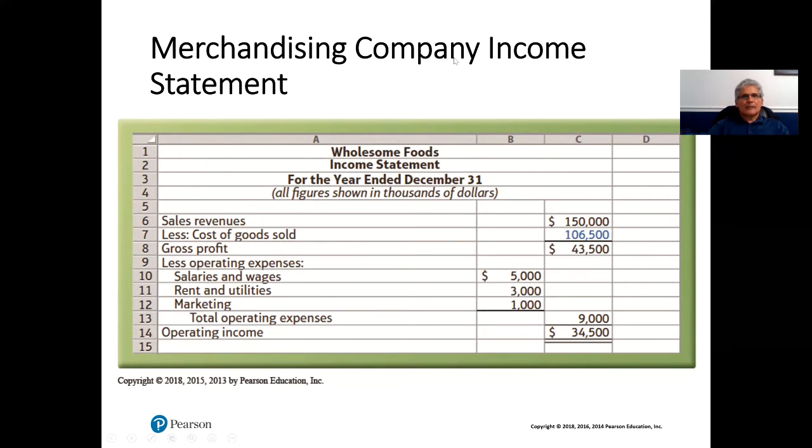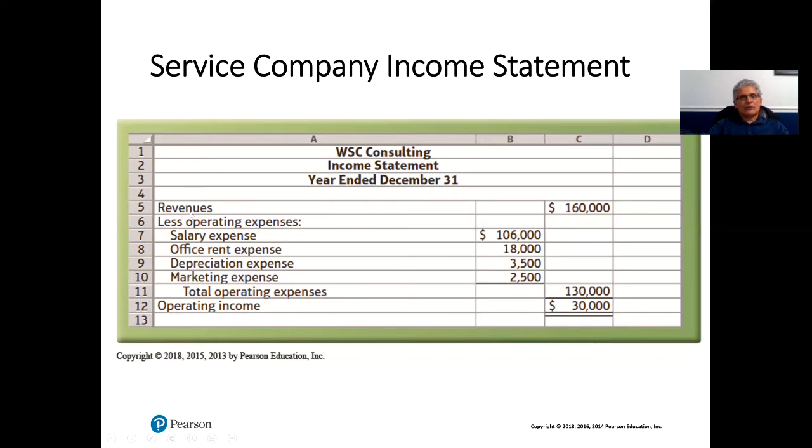A merchandising company's income statement is going to be a little bit more sophisticated, a little bit more complex. The income statement is going to be listed here. We're going to have sales, but one thing to recall, I'll go back. This is revenues or service revenue, right? There's no reference to sales because you didn't sell anything. So a service company doesn't have any sales, they have revenues. In most cases, it's going to be called service revenue.